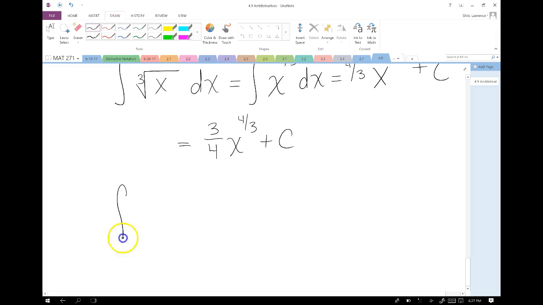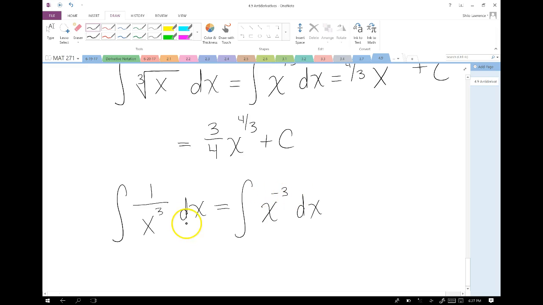It also works for x's in the denominator. So if we had 1 over x cubed, you can't do the power rule the way it's written right now. We would have to bring that x cubed to the numerator using a negative power first. And then once we have it out of the fraction and pulled up to our numerator, then we could use our power rule on it.